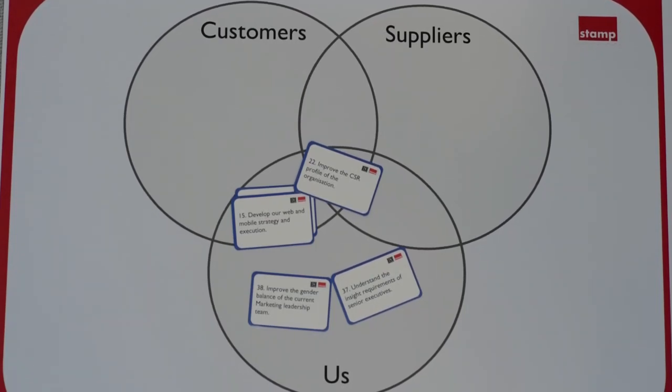You get the idea. With the forthcoming CHRO set, I imagine you'd want slightly different areas there. Maybe it would be the organisation, managers, employees, or maybe you could think about it as prospect employees in a recruitment setting. And for a public sector organisation, you might have citizens rather than customers, and you might have politicians rather than suppliers if you think about it from a policy perspective. But again, a quick game to get people thinking about the priorities that they have and who those priorities are actually of benefit for.